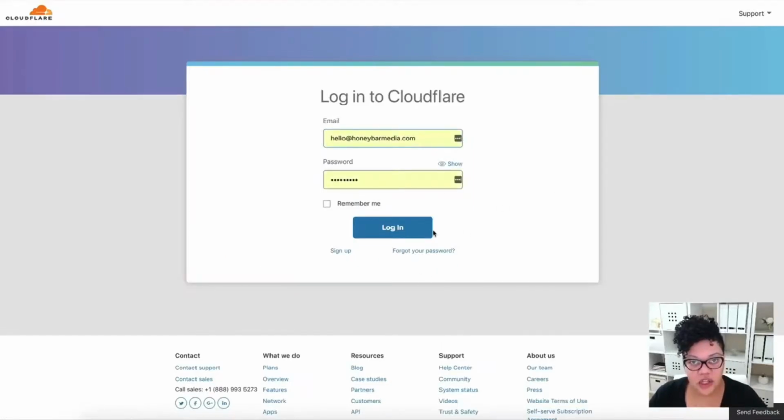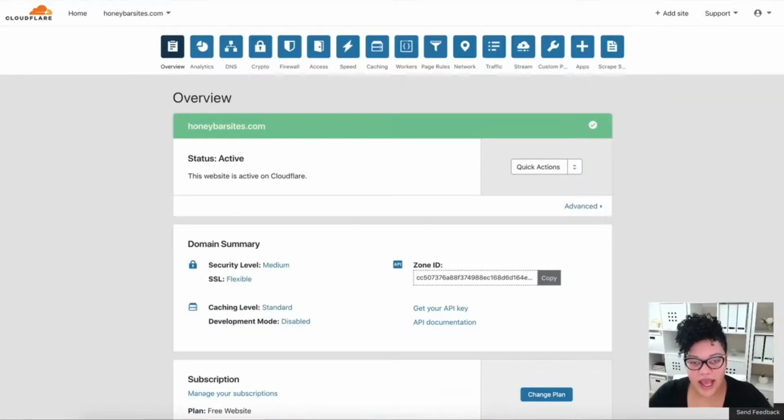So you'll go ahead and log in and do everything that you need to do there. And when you do, you will see something like this on the back end. If you don't know where I am right now, you can always click up here, and it'll pull down a drop down menu of all the domains that you are working with, but you should probably only have one here.